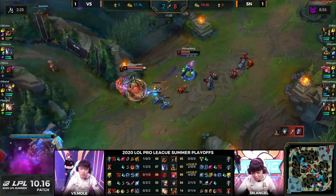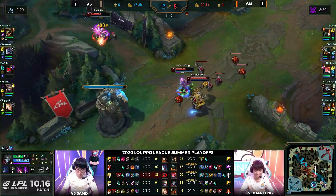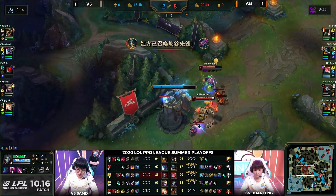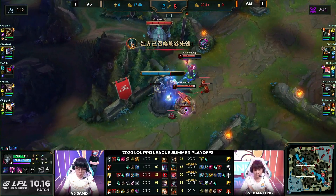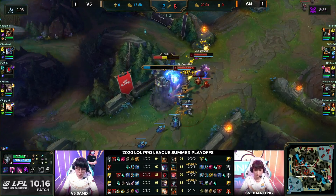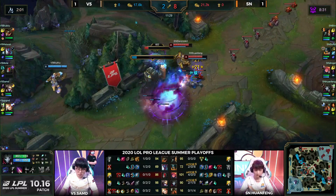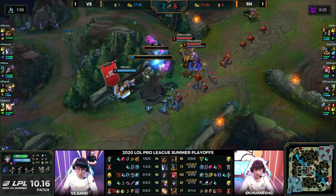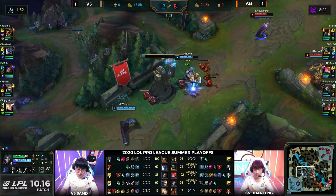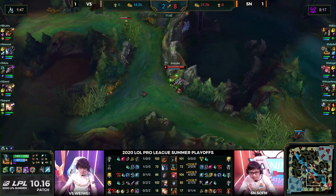Flash available for Mole, but he's in a 1v3 right now, and Huanfeng is happy to follow the flash for a kill. Suning right now — the roles have just completely reversed. Suning are being so proactive, playing with a lot of the signature picks we highlighted for V5, and they're looking amazing. Great game from Angel so far, really good play from Huanfeng and Sofm. If we were watching this without nameplates I would think the red team was V5 from the picks and the way they're playing.